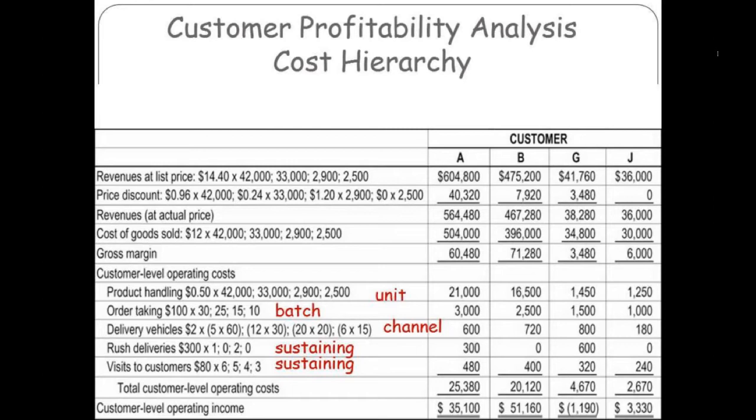And even though just on the cost of the goods, this looks like a profitable customer, once you look at the way you have to handle this customer, it's disproportionately expensive. While it's a small number, it results in it actually being a non-productive customer. And then you need to make the decision, what do we do? Do we raise the price on them? Do we accept it because they're absorbing fixed costs and that's okay? Or do we say, you know what, we're better off not doing business with this customer any longer because their costs are greater than their revenues. Their variable costs are greater than their revenues.